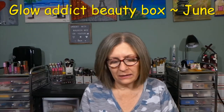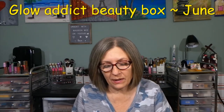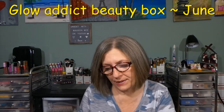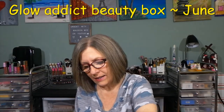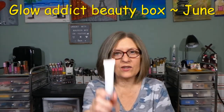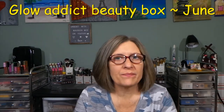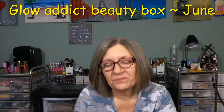And same thing with highlighters and palettes. I just don't need anymore. I still have a stack of palettes to go through. Probably will keep a couple of them just because I like them. But I have my box off to the side, and I will put these items here in the giveaway box. I have a couple of things already in there. So I will add these to the giveaway box, and I will keep the gloss because this is great for your handbag. And I love a gloss, especially a clear gloss. It goes perfect over a matte, and I have tons of matte lipsticks that I need the clears for.